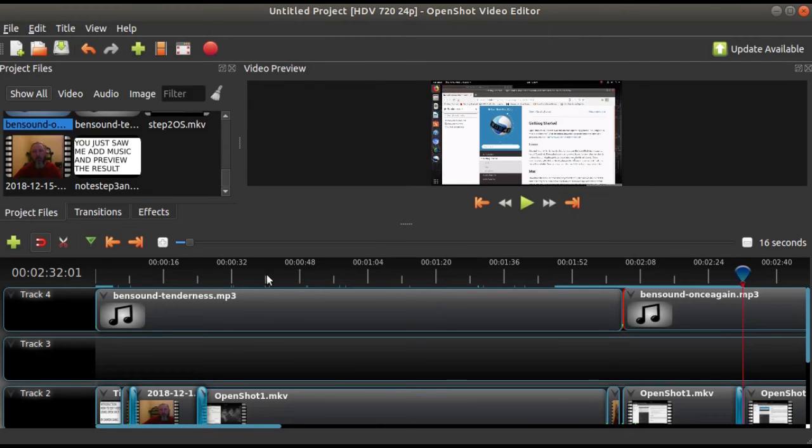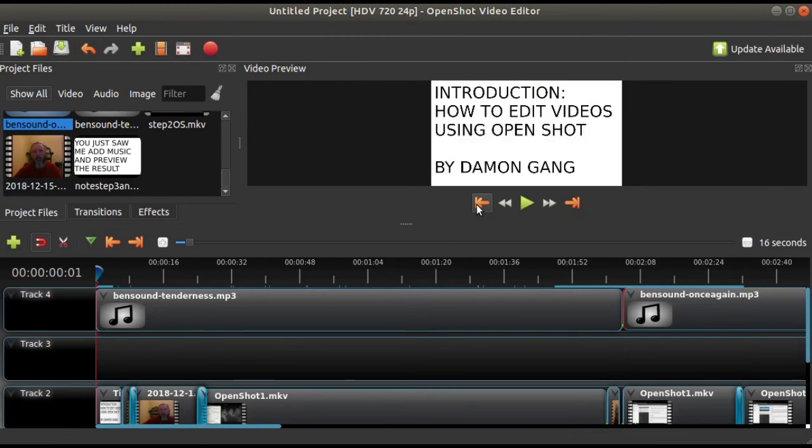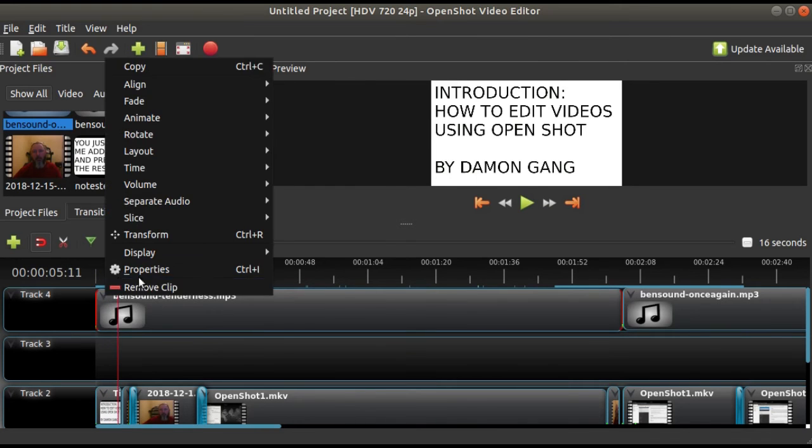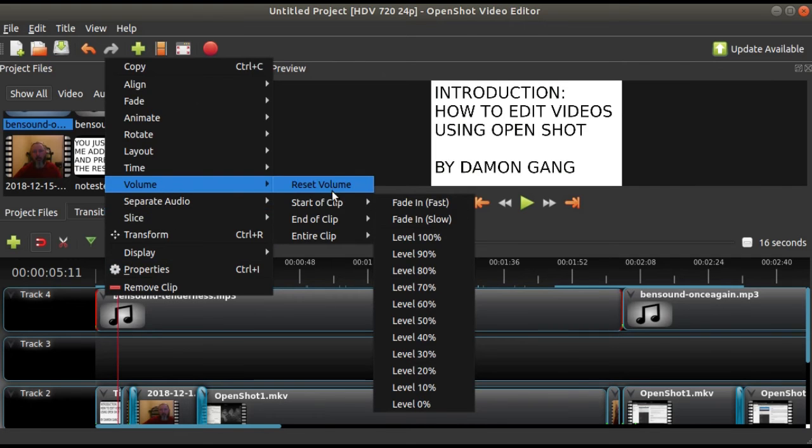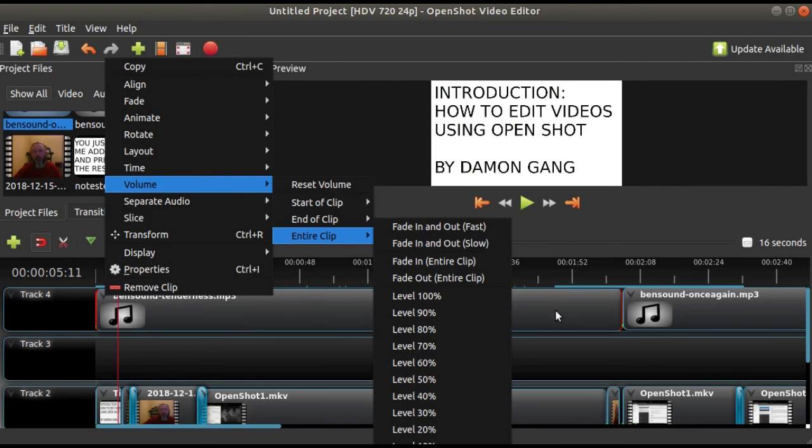Now we're going to preview this, so I went arrow back to the beginning and I moved the title before the first clip. And lowered the volume of the music a little bit by pressing this and volume entire clip, and I made it lower.